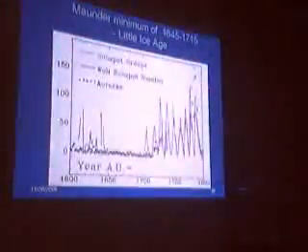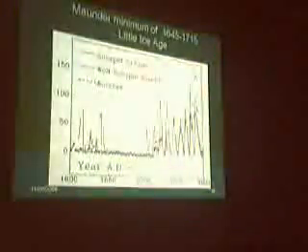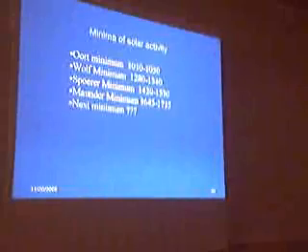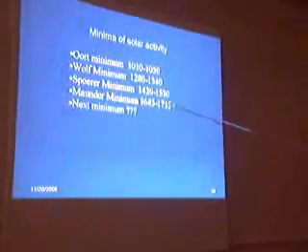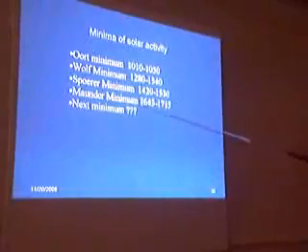Also we know that in the 17th century was a period when sunspots disappeared, and of course it was very cold and snowy, everything was frozen here. And that's what people call the Maunder minimum. So what we know about this minimum of solar activity is that there were several minima, these grand minima. The last one was the Maunder minimum in the 17th century. For 50 years there were no sunspots.